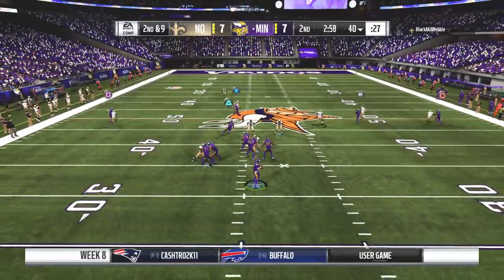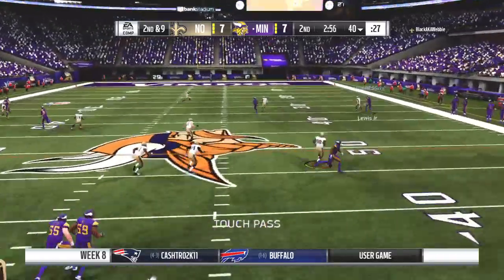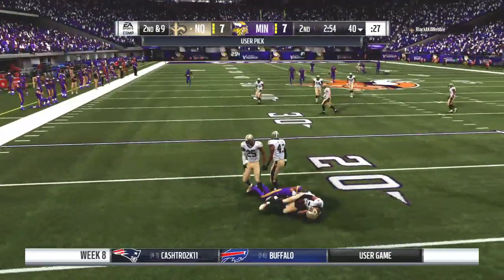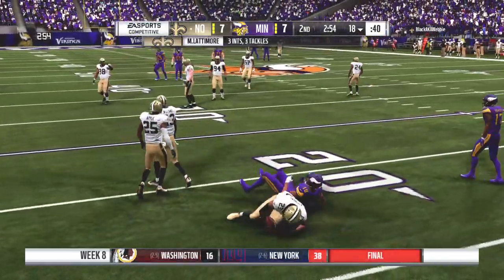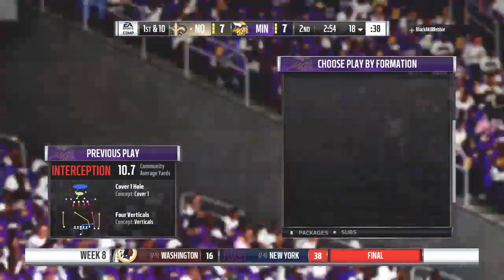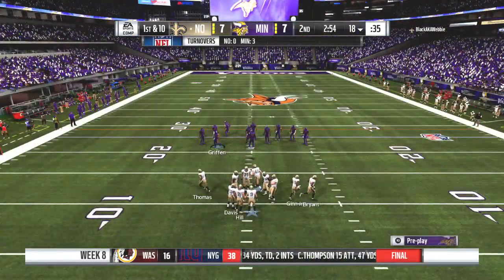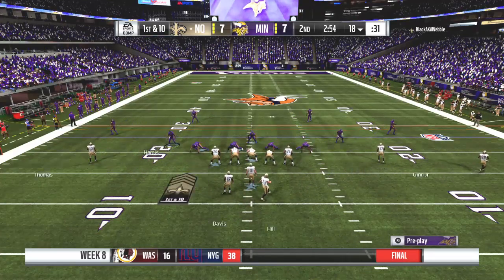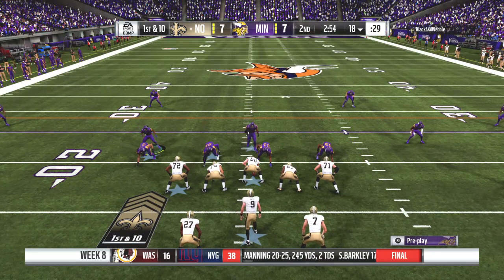Second down, Cousins. Looking deep downfield. And for the 3rd time here in this half, it's intercepted. Picked off by Marshon Lattimore. And that gives him now 3 interceptions in the game. Well, someone's locked into what they're trying to get done in the passing game. When was the last time we had someone get 3 in a contest?